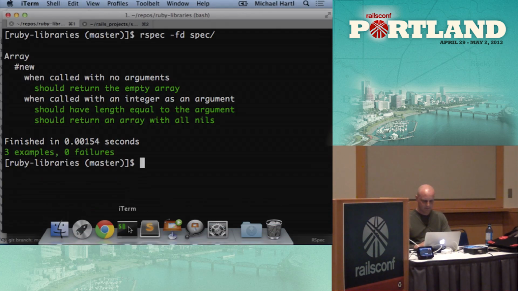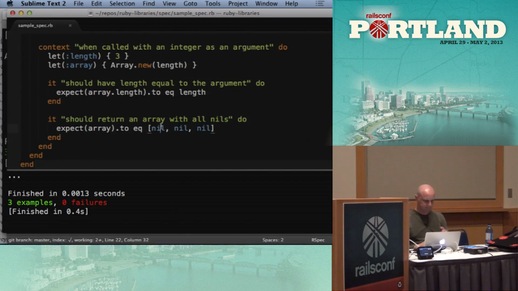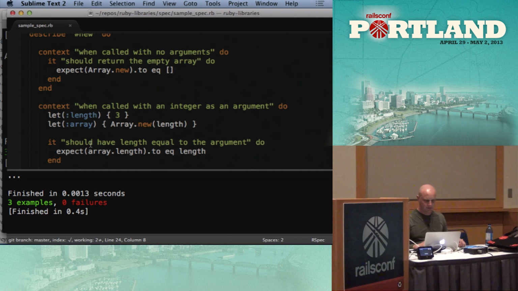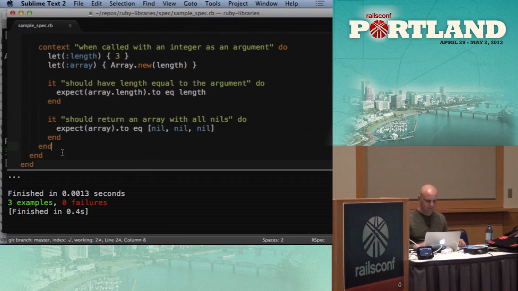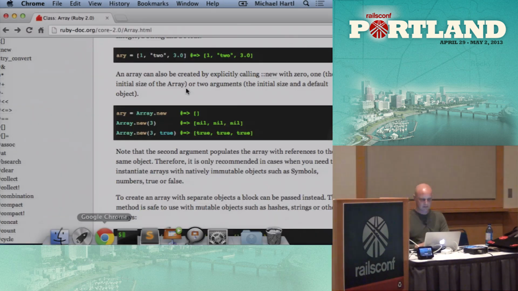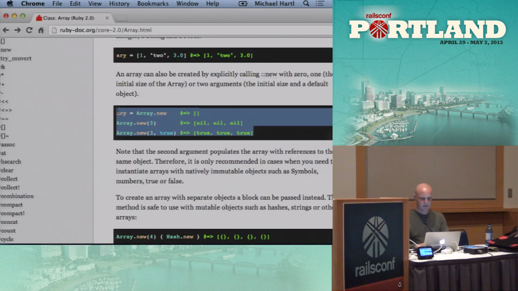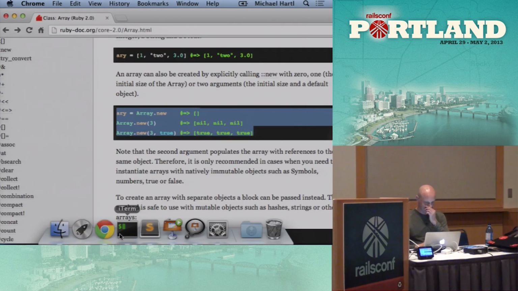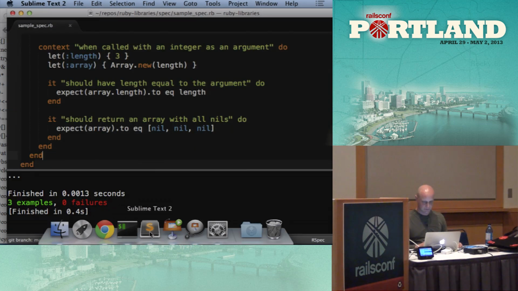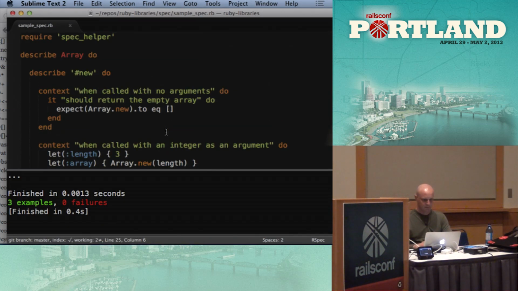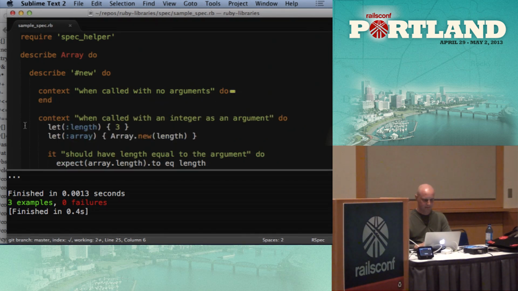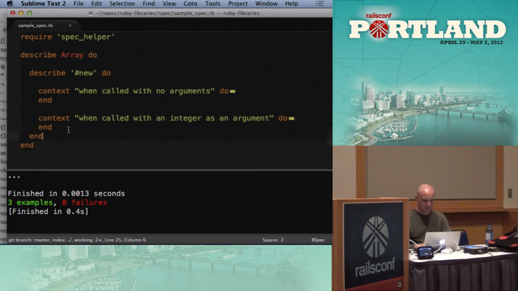Actually, let's do this. Let's document the second one, the case where it gets called with an integer and a value. Again, we're just grabbing these 3 cases here. I'm going to fold this up here.